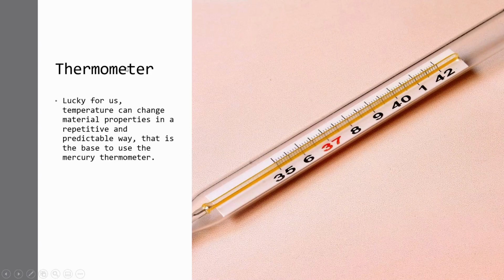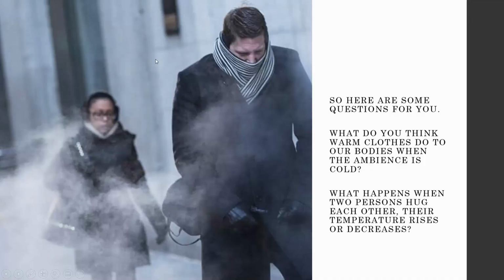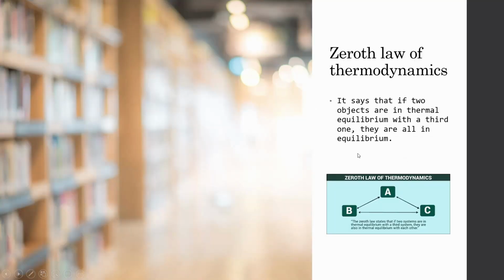The one that says that is the thermometer. That is the third one established here. So we have two objects that are sharing temperatures, and then we introduce the third one that will be the measurement instrument, the thermometer. So that's the zeroth law of thermodynamics. I hope it is a good explanation for that.